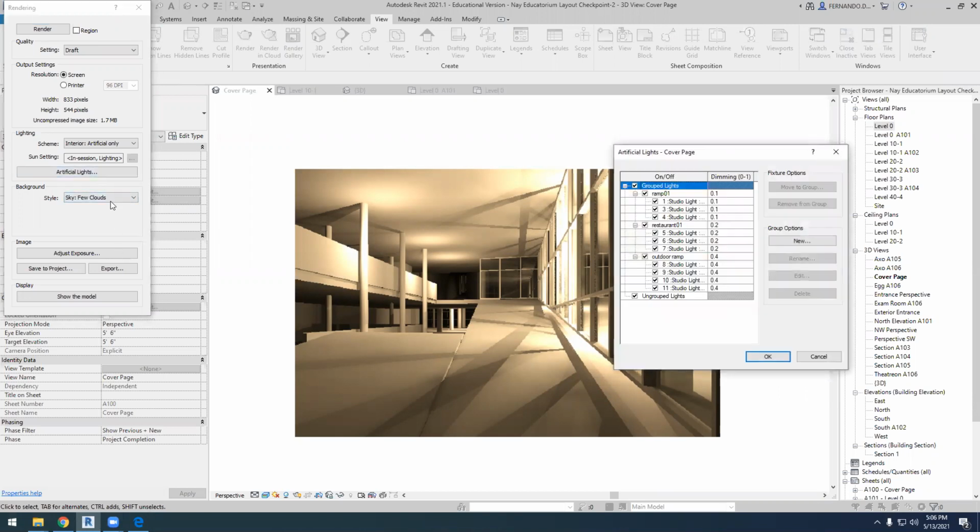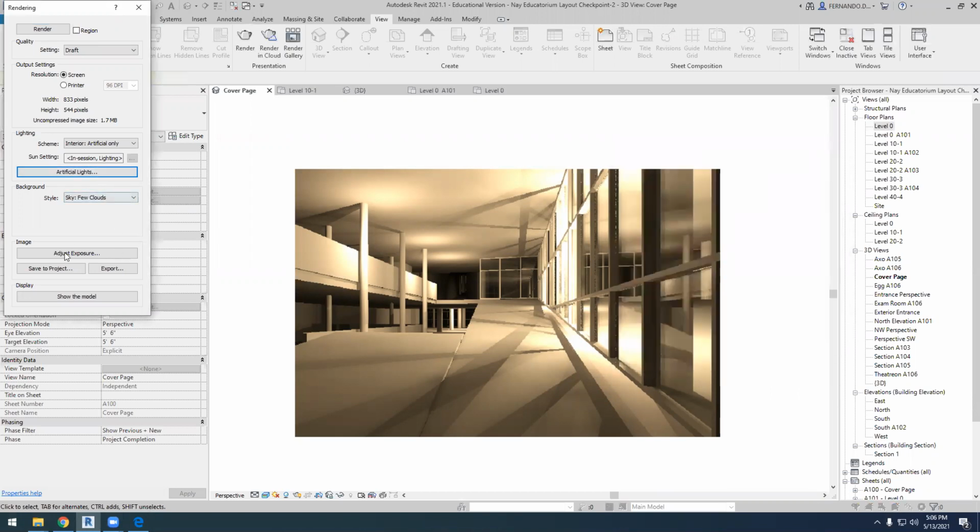Or maybe we can try here the artificial and the sun. Try.